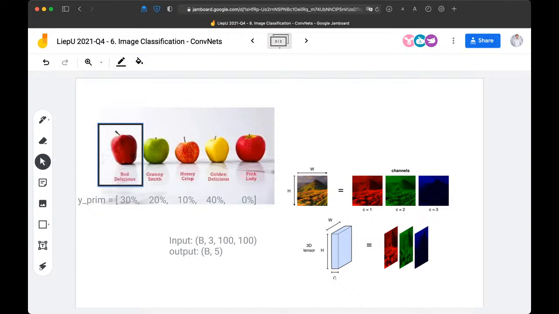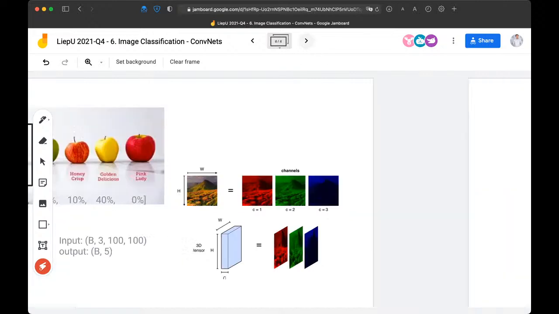So the red delicious would be this one, which goes inside here, in this format, inside the model. After the model you get out this distribution, and it says that if I give you the image of red delicious, then this is actually red delicious. So that's from the data point. We will look at that also in the code.